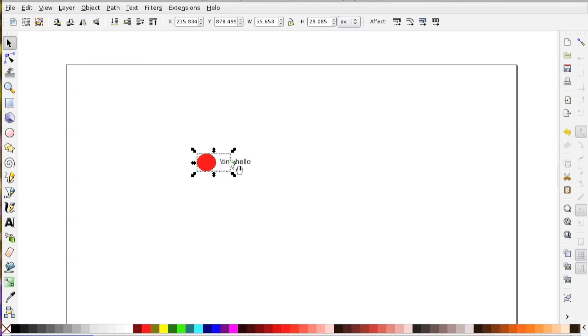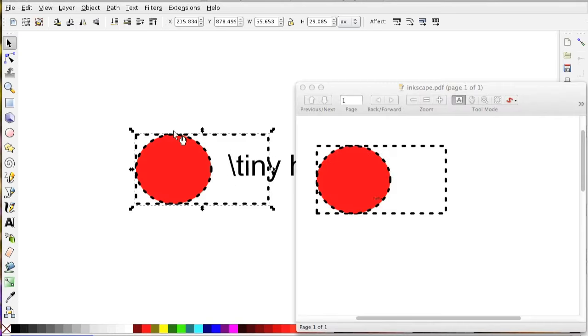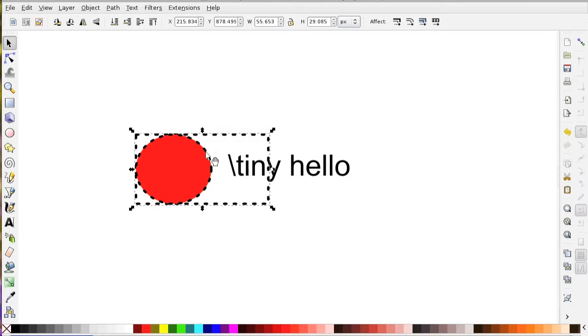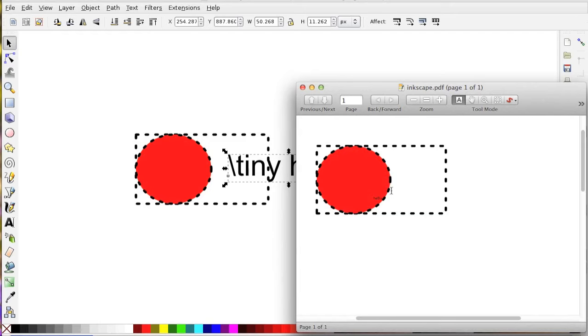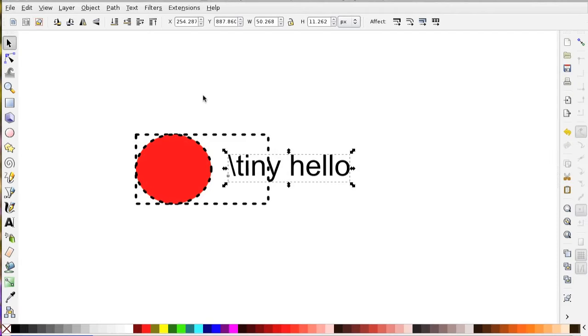So what happened there was that even though my white box, the bounding box here, includes the size of the actual hello, if the hello were to appear here, it would be inside the bounding box. It makes a difference. The fact that this is larger than that makes a difference to the geometry, to the way this thing calculates it. Personally, I would call this a bug, not a feature.